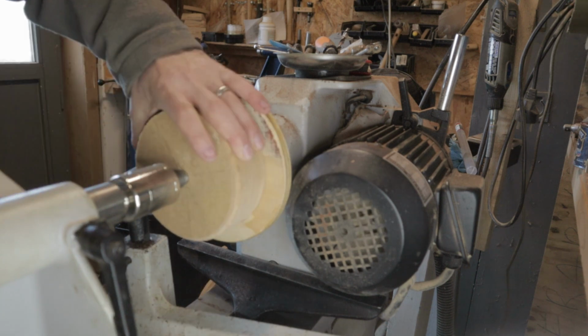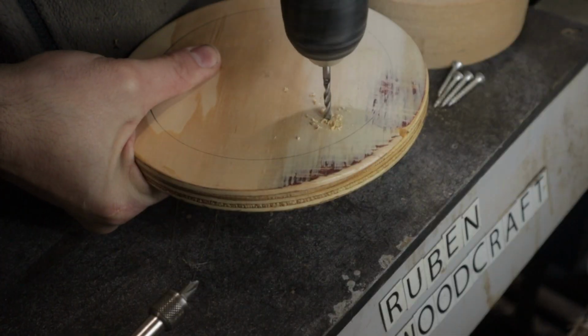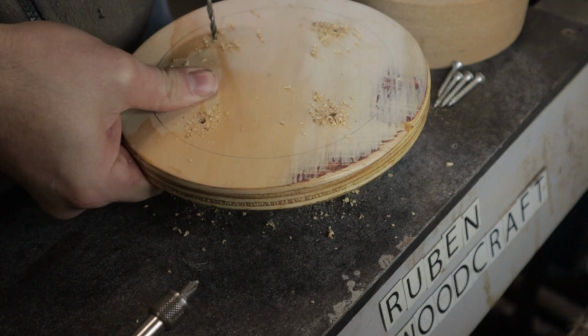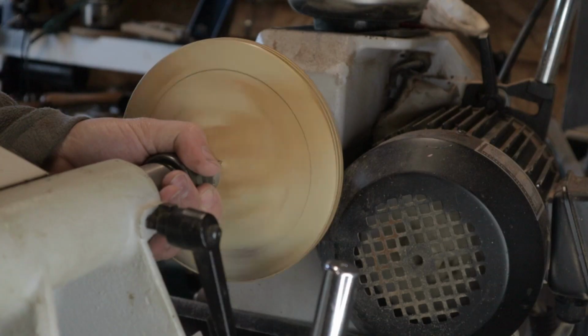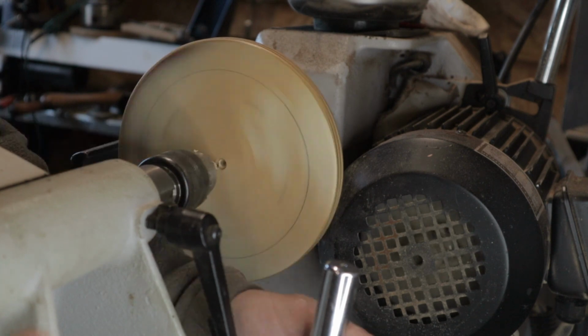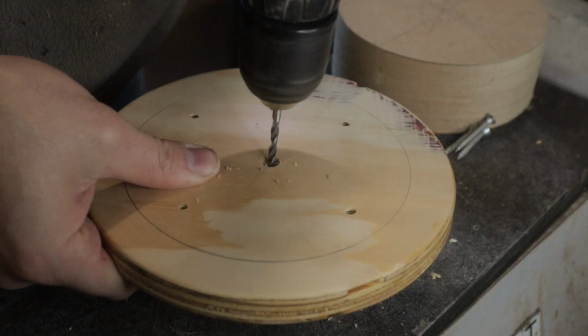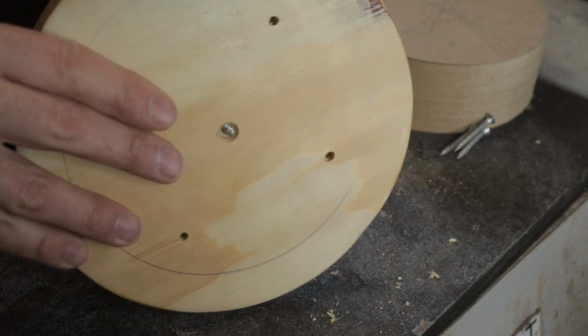Here I'm marking out where the jig will go on the faceplate, making sure to avoid drilling into the screws that come in from the back. And I drill a pilot hole. This makes it easier to align the center of the jig with the center of the wooden faceplate, which is what I'm doing here.